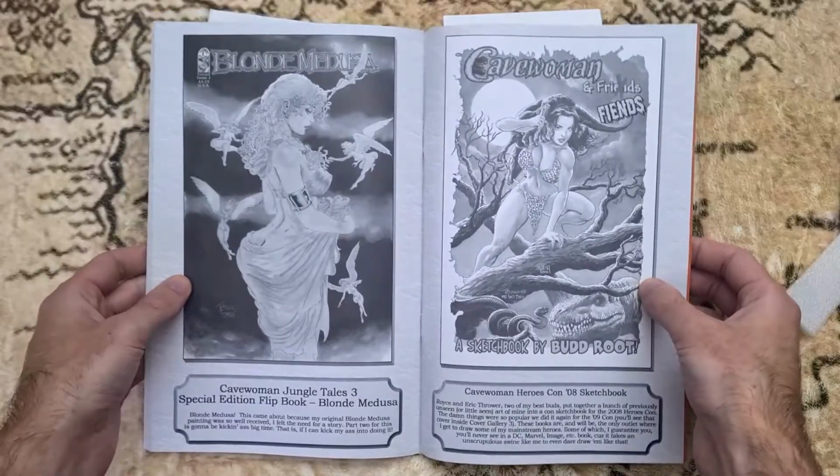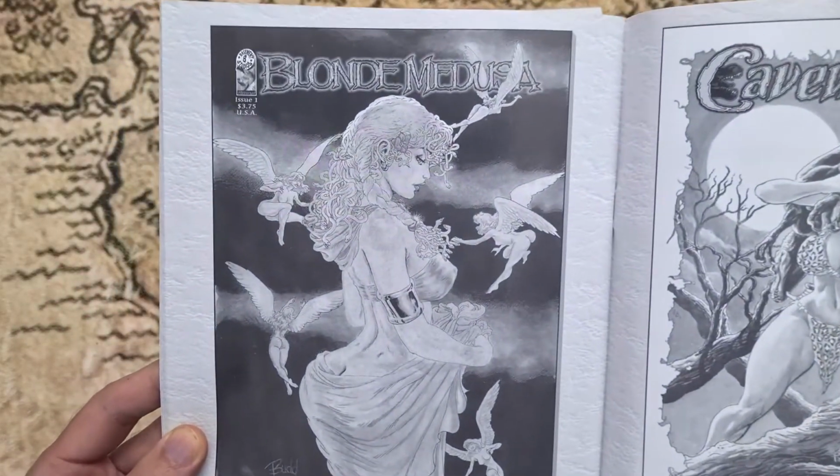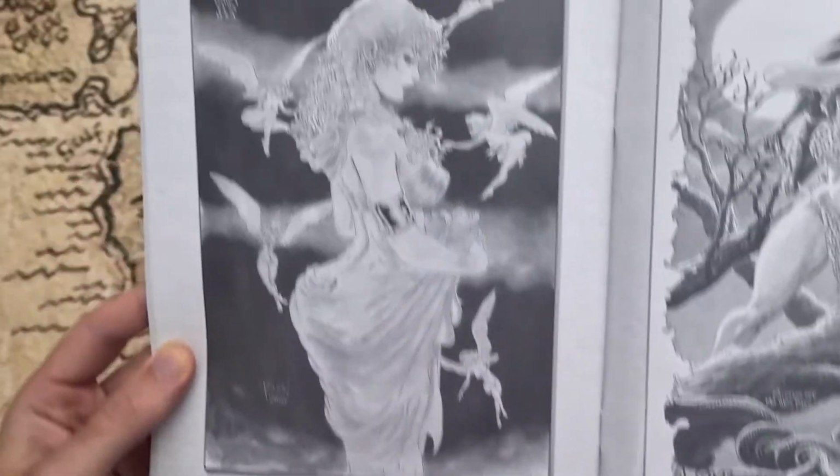And we're almost at the end here. I have skipped a few pages, but I wanted to show this one because I thought that one was really high detail. So yeah, one of my favourites in these books.